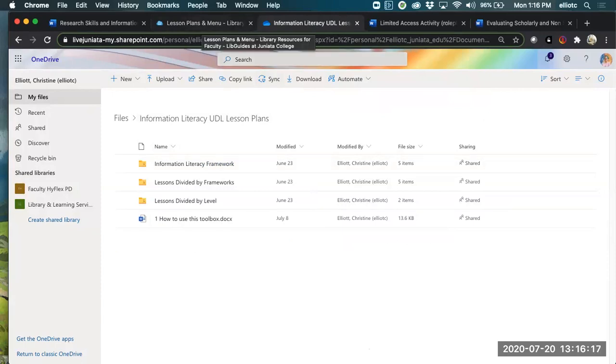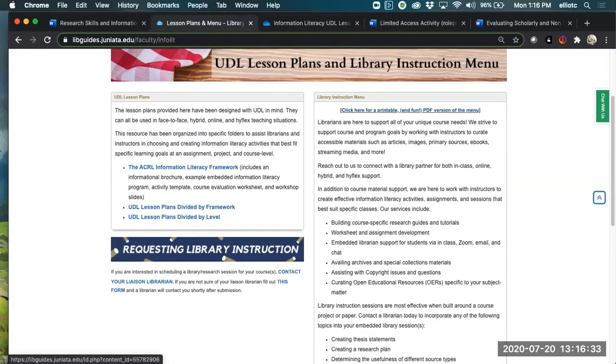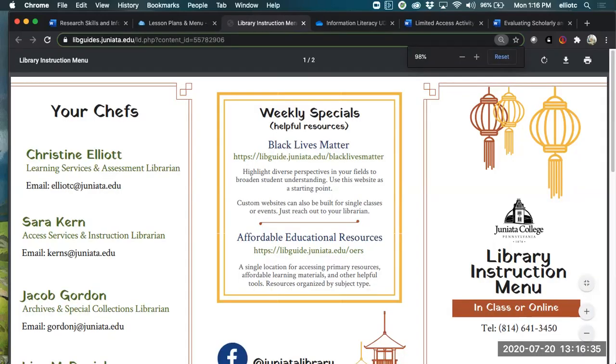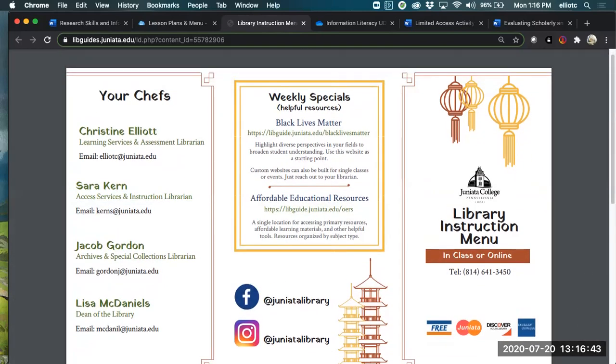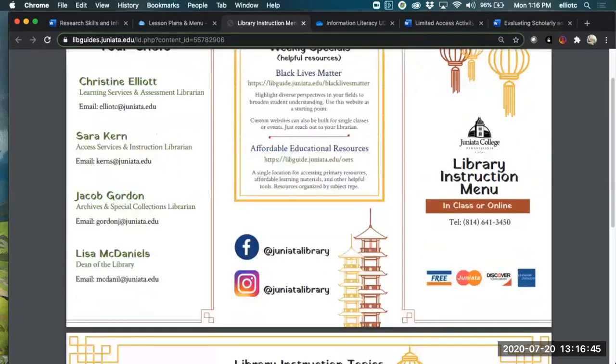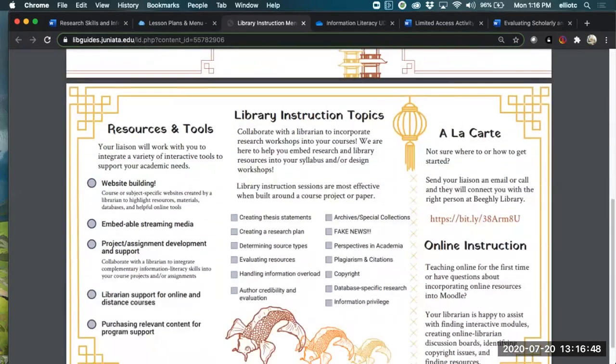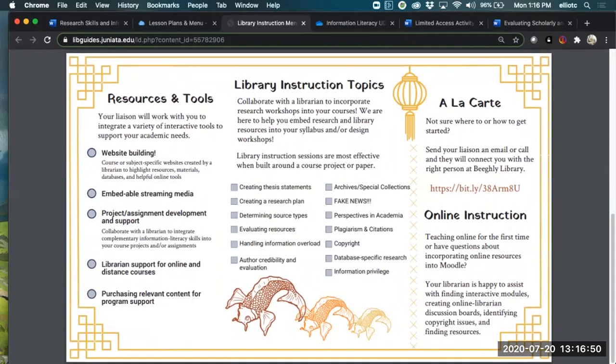And if that feels overwhelming, yes. If you go there and you're like, wow, this is a lot, not sure where to start, you can go to that website and click on the PDF of the lesson plan menu. Oh, yes, this right here. Yes, so Christine put together this beautiful menu, and we encourage you to order off menu. But these are some ideas about projects or topics that you would want covered in a library instruction session.